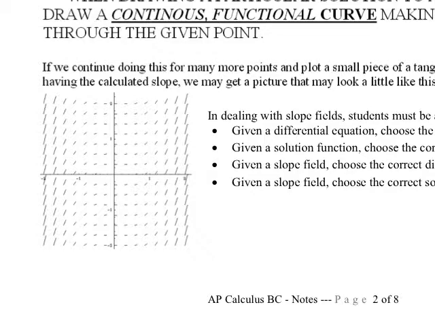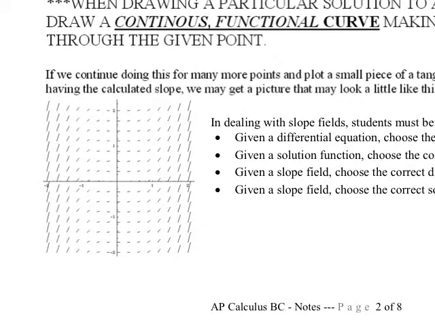It doesn't have to be on integer values. We could evaluate slopes at 1 or maybe at 0.6 or 0.2. They exist all over, and we can adjust the resolution of our slope calculations. And this slope field here is just a computer-generated slope field of the one we were doing above. We can see that instead of going at intervals of 1, it looks like they were doing intervals of maybe 0.25 or something to that effect. And we get a picture of what the general solution looks like.